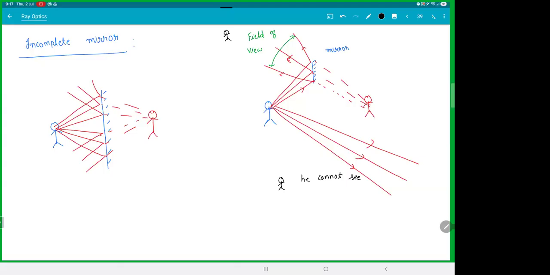Did you ever notice this? You go to a shopping mall, you get a dress, you try it in the trial room, it looks good. You come home and try that, and it feels, yeah, I took this dress, it was looking good, but now it looks a little weird. Ever felt it? Boys will understand this better. You're at home, you look at yourself in the mirror, you look like a jungly person. You say, oh, I need a haircut. You get to the saloon and you're sitting there waiting for your turn, and you look at yourself in the mirror and you think, I'm not looking really that bad. Ever happened?